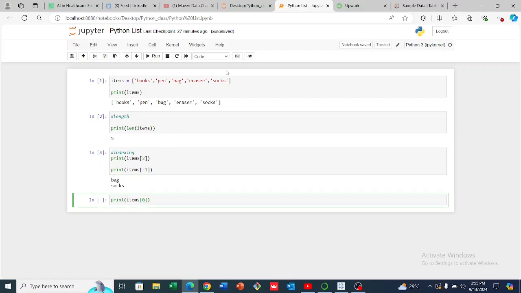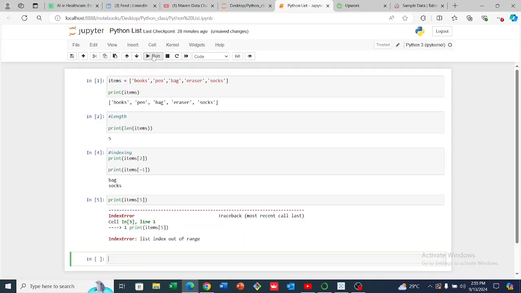Our index value stops at 4. Okay, so if we're accessing an index value of 5, it's already more than the limits of the items in our list, so it's going to give me an error. So you could see we have an index error.